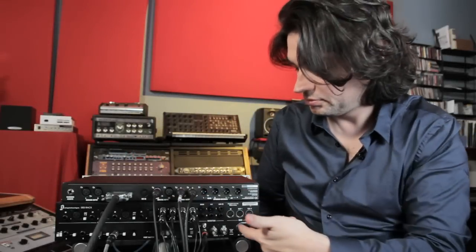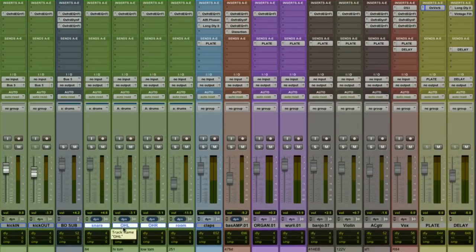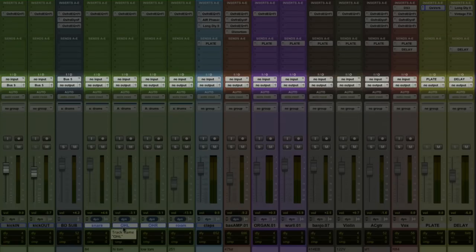All that is left to do is obviously power, and then a FireWire cable from the DG03 to my computer, and then I'm going to show you a session. Back to the front of the rig. This is my traveling rig, in this case with my laptop. I have a session that I'm going to show you in detail how I set up to work with the D-Box. Right now, all my tracks are assigned to no output. I'm going to set it up in front of you.